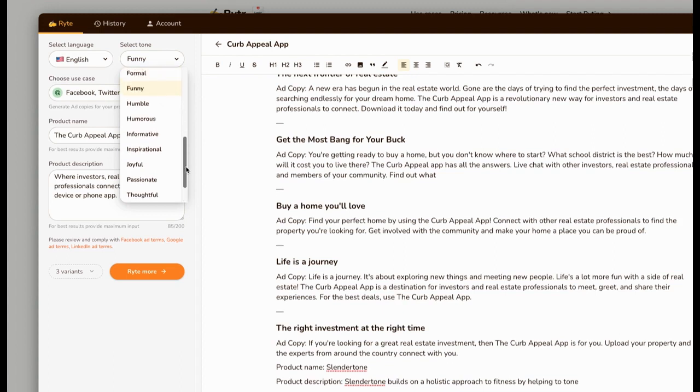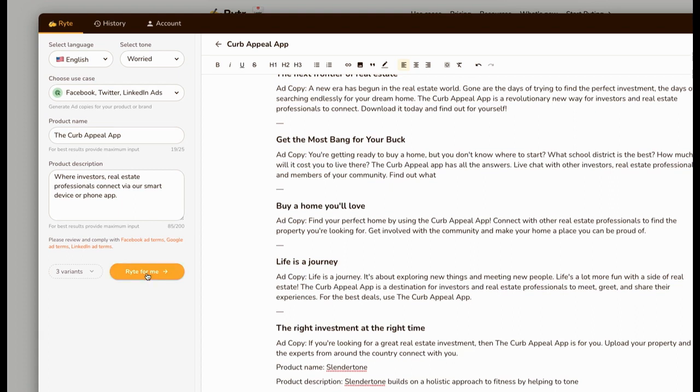Two reasons why. They give you all of these different tones, right? I wonder what Worried does. I haven't used Worried. They give you these different tones, and it's quick to get into. This is one of the quickest tools to get into. It's two things. You write your description here, and you write the product name here, and then you hit write for me. And it tells you what your ad copy is. Hey, here's your title, buy a home you'll love. That's the title. And then it says, hey, find your perfect home by using the Conversion.ai app. It gets right into the ad copy. That's what people love about Rytr. People keep trying to figure out what people love about Rytr. You're in and you're out, right?